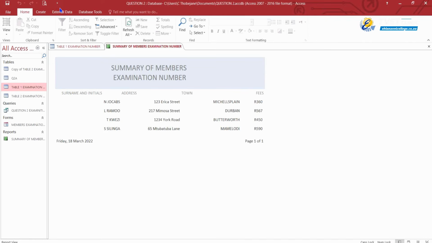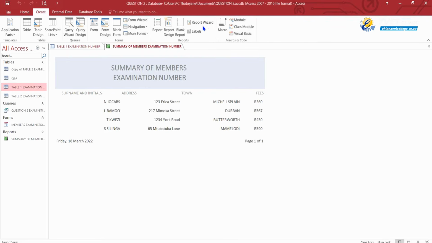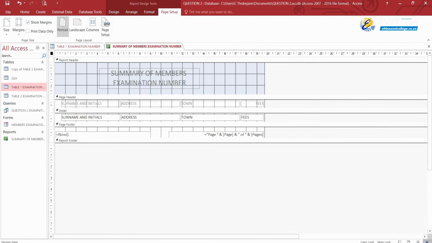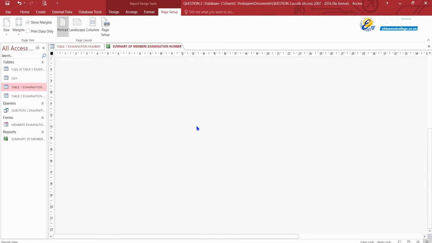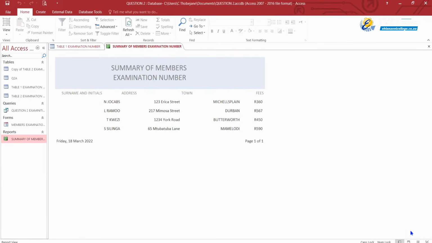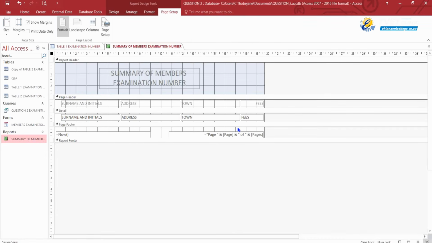I think now you have to continue with your report. The problem is I don't find my details here. Then design view. Here, when you are changing the fees to no decimal, you click the fees, then you go to decimal places. It must appear here on your right hand side. Then you will change the decimal places.